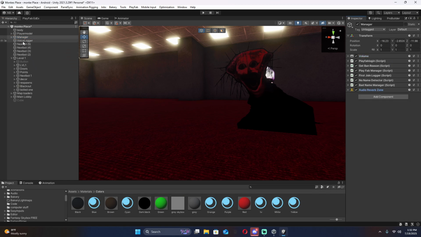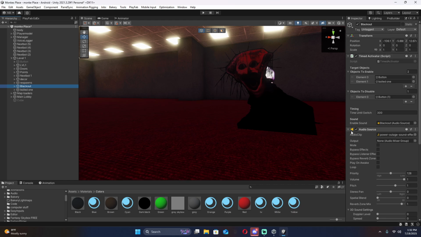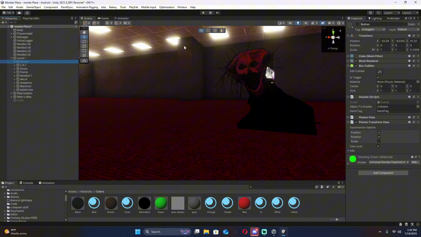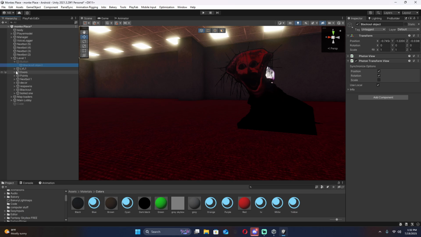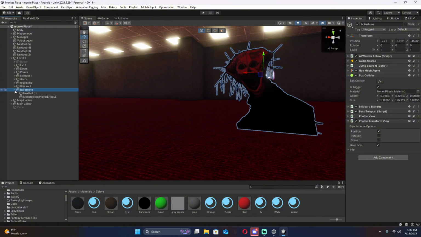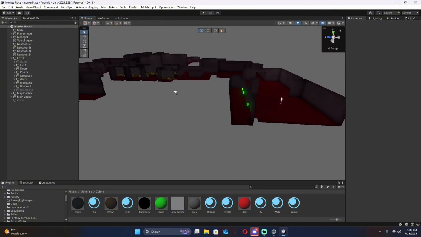Where did I put it? Level 1. Oh, right here. I put the bold one in here. So basically when this gets enabled, it's not working. Oh, well, you get the point. It has the boiled one, and it spawns in a monster, which you could do too.